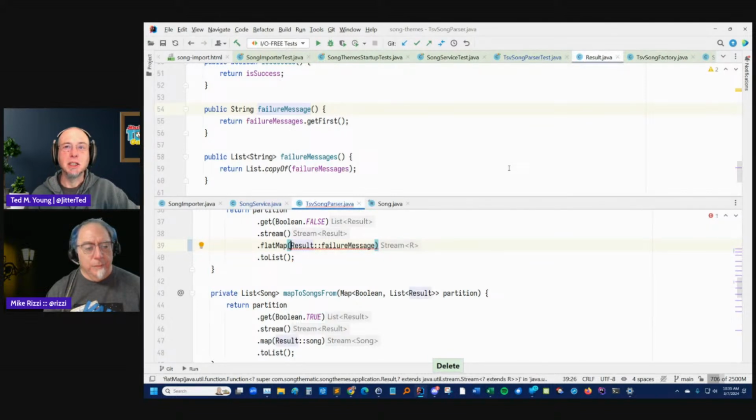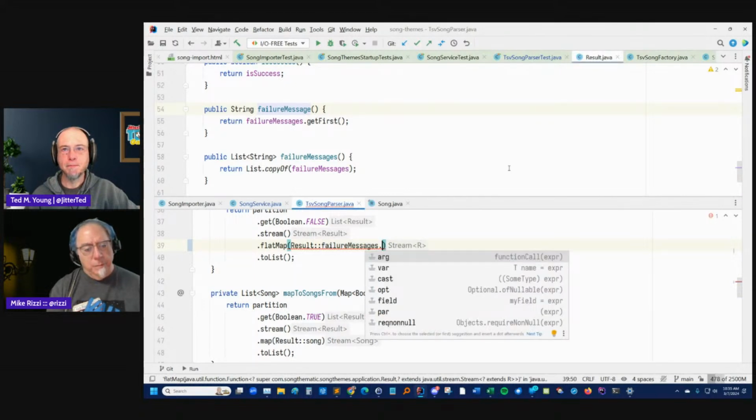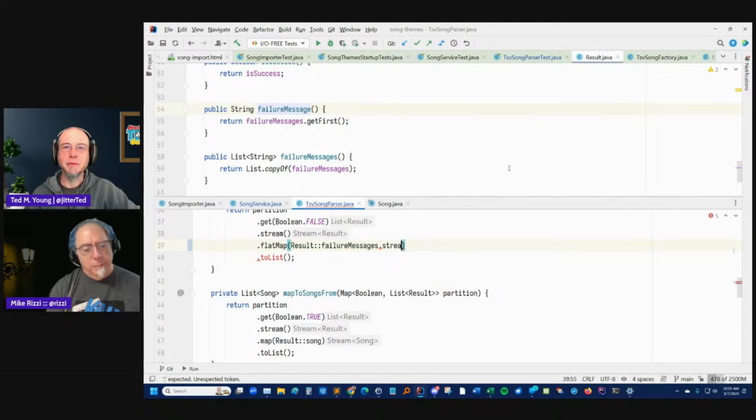And then failure messages. I guess that has to be a stream, so it's failure messages dot stream. You can't do it if it's a method reference; you have to convert it first to a lambda.